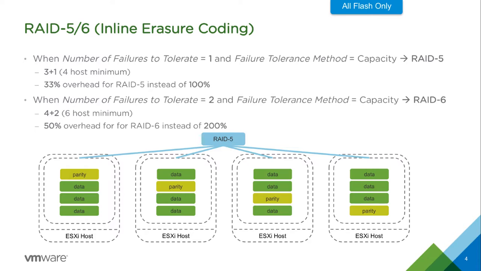Unlike deduplication and compression, erasure codes guarantee capacity reduction, and by being able to combine both of them, we should be able to deliver the highest level of space efficiency within the system. We take the workload-type efficiencies delivered by dedupe and compression and the guaranteed space efficiency from distributing the data across a larger number of nodes within the cluster. Combining those two delivers overall better results, as you can see here in terms of how the data is distributed throughout the system. So let's take a quick look at how the RAID 5 and RAID 6 implementation is configured within the system today.